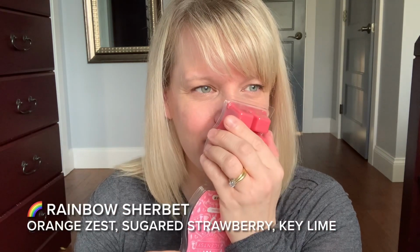The next one we have is in the fruity section, and it is Rainbow Sherbet. This one has notes of orange zest, strawberries, and key lime. And I think that key lime really helps because this is a very sweet scent. Yes, it's very tangy and sweet, almost like a fruit punch scent. My family seems to really enjoy this one. This one does great in my open layout. Survives that area, no problem. High ceilings, big zone, open layout worthy is Rainbow Sherbet. Great for the fruity lovers.